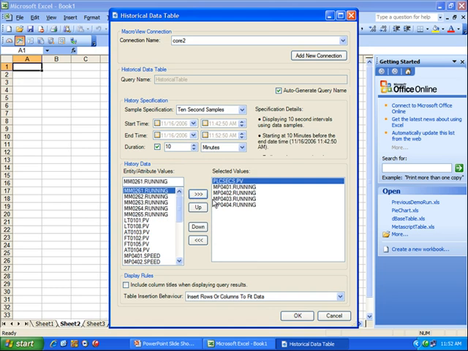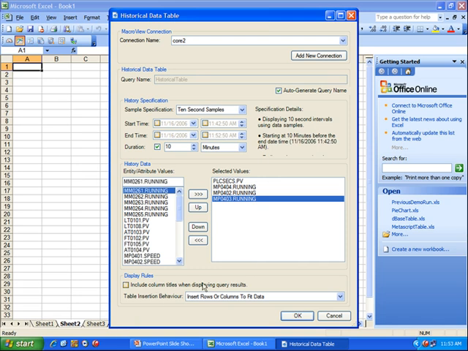Grab a range. This is the actual order that they'll appear in from left to right in the columns, so it's worth specifying. You can move them up and down and change the order that they appear in. You can also remove them if you don't want that one. And again, the name, as this one's a bit hard to derive an actual meaningful name, is just historical table, and then the automatic generation for consecutive ones will be .2, .3, .4. Again, you can put a more meaningful name in if you wish.